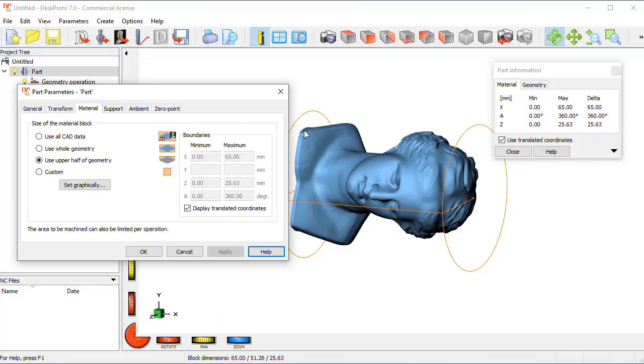That needs to be a bit larger on the left side for the socle that I mentioned, so I put it to custom. Here -7 millimeters, and also on the maximum x side some extra room is needed in order to allow the cutter to sink deep enough to machine the complete top, so I add 4 millimeters on that side.